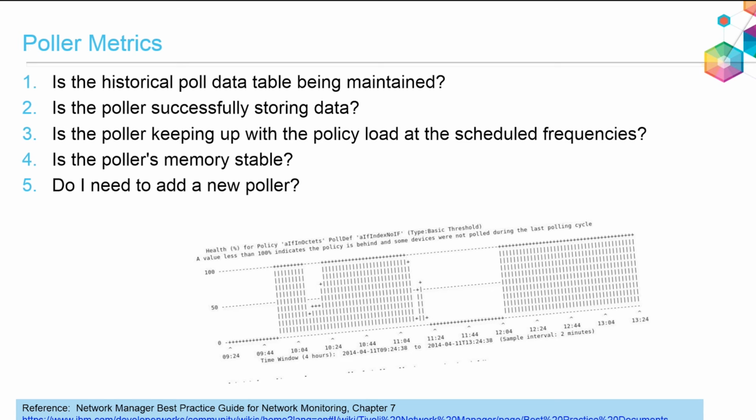And basically, it's designed around these questions. If you're storing data, for instance, is that storage of data working fine? Is it getting maintained, getting pruned, and so on? Is the polling load at the scheduled frequencies working out for you, or is it dropping devices? Is the poller's memory stable? Is it the more devices you poll, the more poller memory it consumes? In which case, you probably want to add a new poller. So it's going to answer those questions.